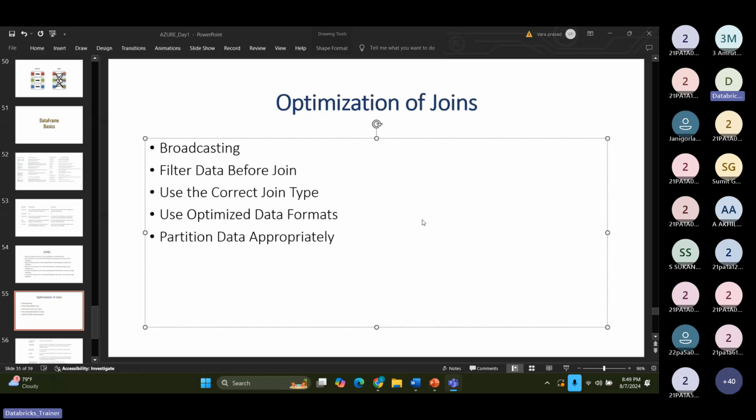So when you use broadcasting, what we can do in this case means this particular file, which is a small data set. When you are working with these two, the small one is very, very small and it is easy to retrieve from cache, right? Means what I'm trying to say is it is a smaller data file and you need to map each and every record of your huge data set with respect to the one which is smaller data set.